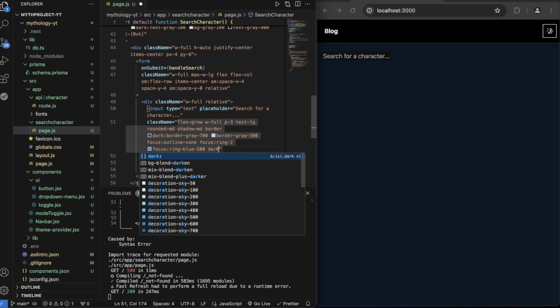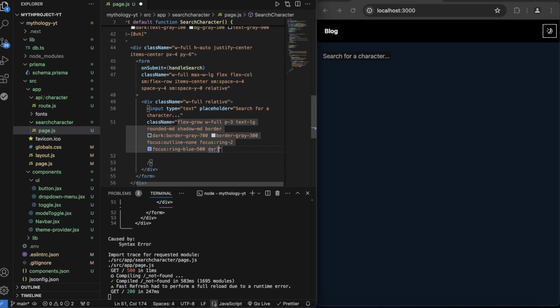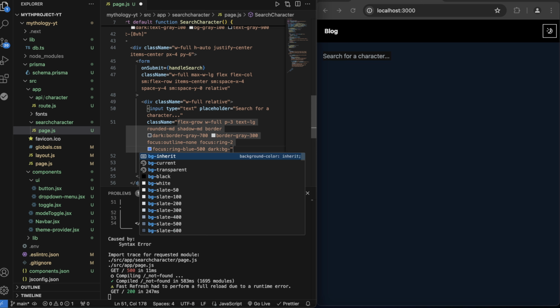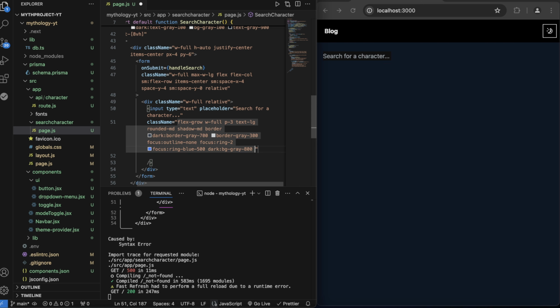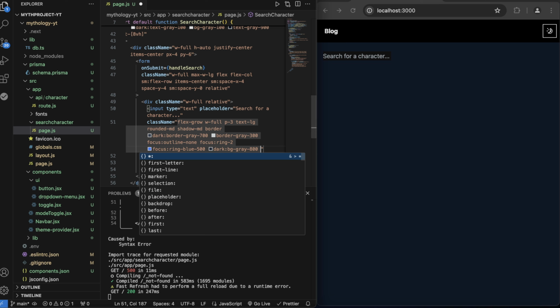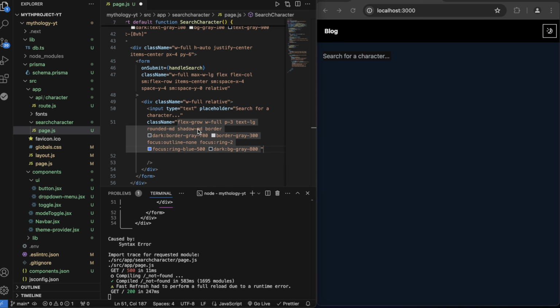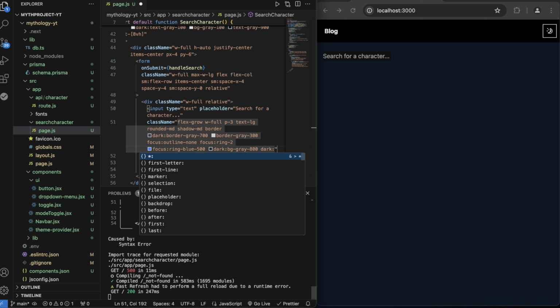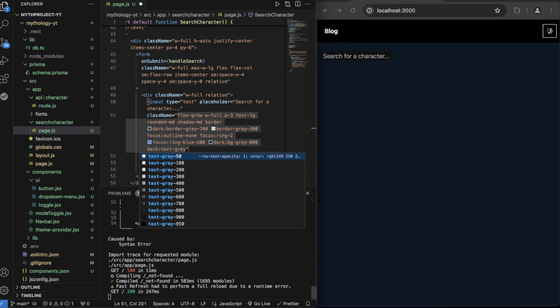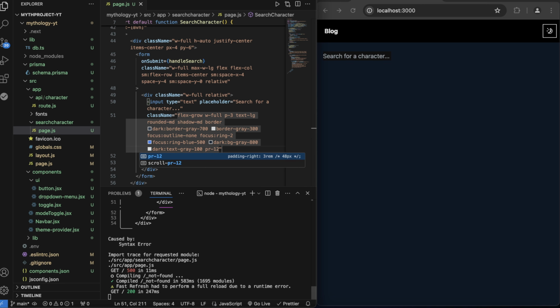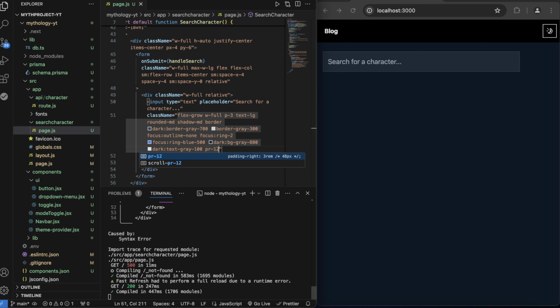And for the dark, it's going to be background gray 800. And lastly, we're going to have dark text gray 100. And we're just going to have padding right 12. There we go. So yeah, that's pretty much it.